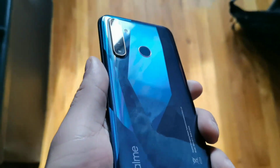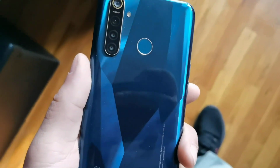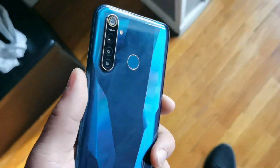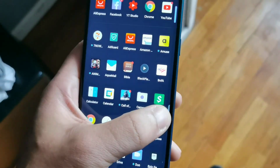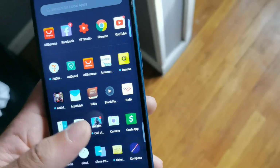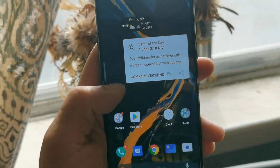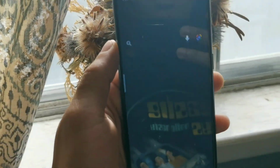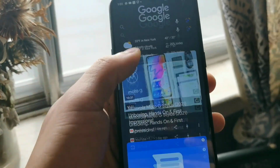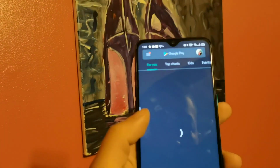The phone had a really nice design to it. It felt extremely good in the hand, case or without a case. But the size of this device, 6.3 inches, is really solid to hold. I can't stress that enough. You also do get this tab on the side. It's almost like a shortcut to your other applications. You can get to your Google feed if you so desire by clicking the button on the, it's not actually an app, like the Google feed, but you can just get to your Google app there.